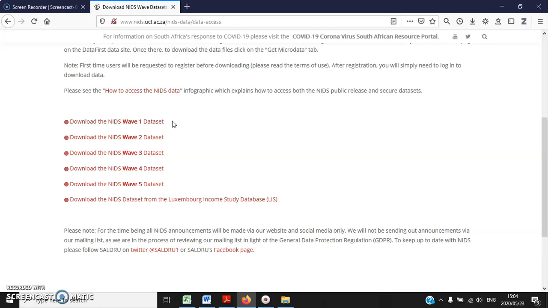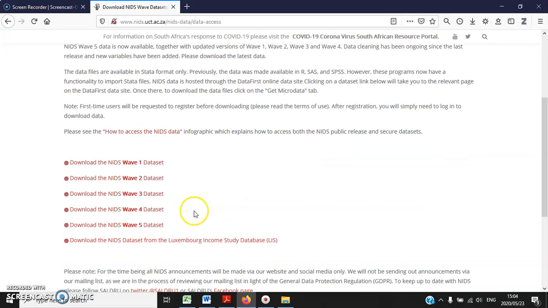And NIDS is actually the first national panel data. Panel data means the same people are interviewed over a period of time again and again, so that we can keep track of the changes, if any, in their income and non-income welfare over time. But very, very strictly speaking, it is actually impossible to make sure we can interview the same people again and again, because there could be some unforeseen circumstances, such as death.